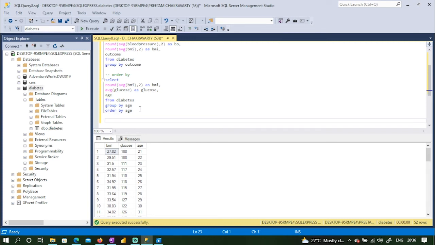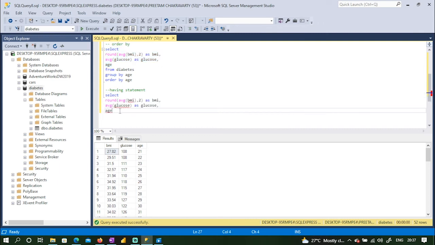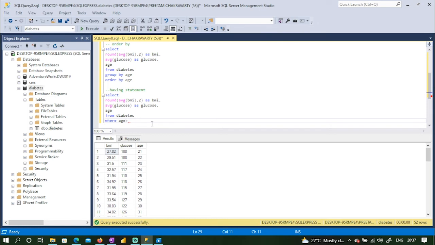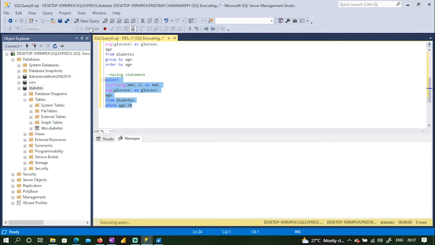Also there is another one called the having statement. What happens is, if you are using aggregation functions, for example, let me just copy this. See, Control V. So if I select from diabetes and use a where statement, for example where age is greater than, suppose, 30, I should get an error.